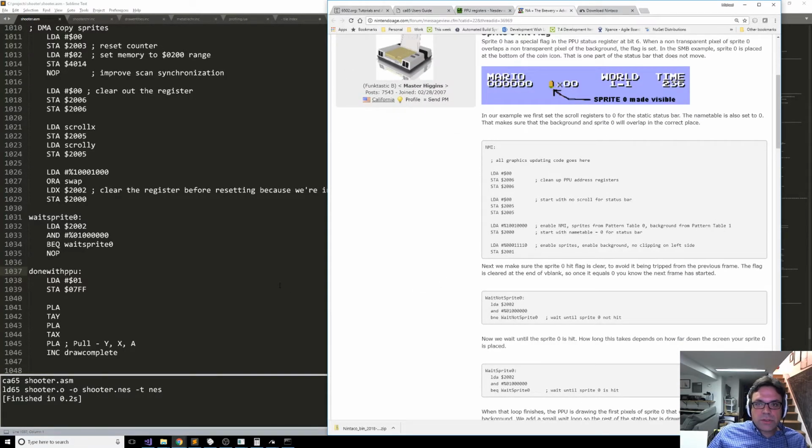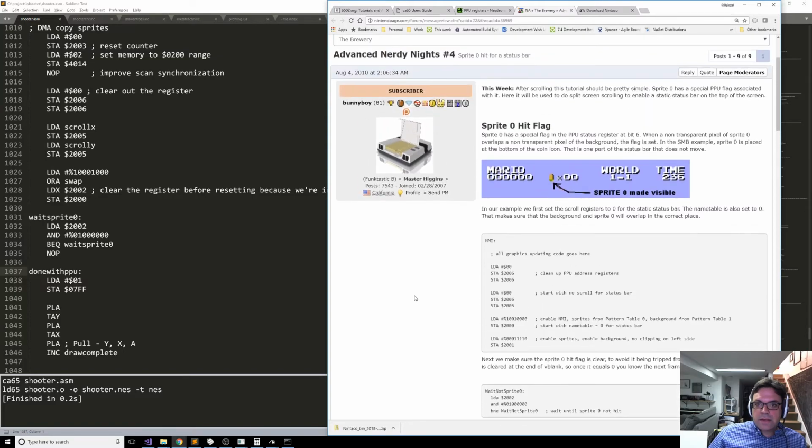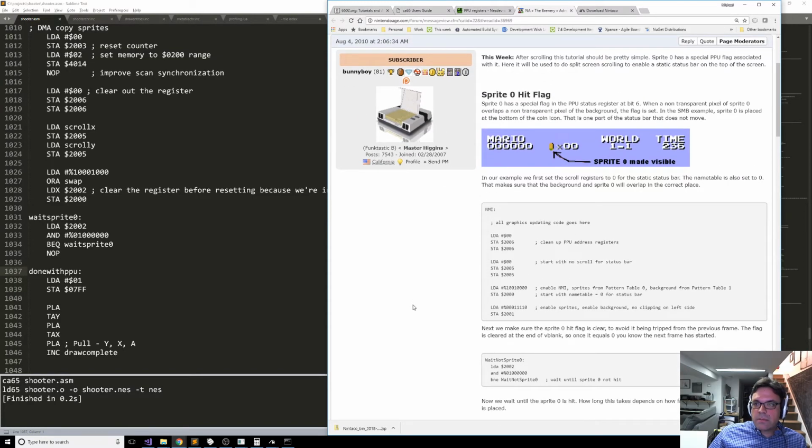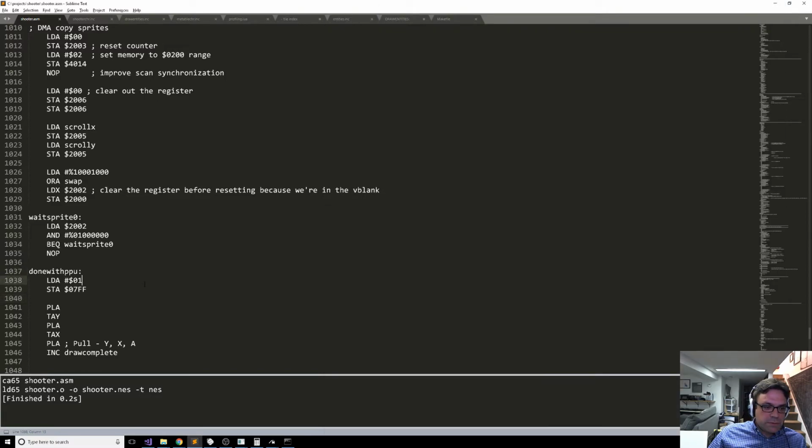Like what we would need to do essentially is once we got to... yeah, I need to read up a little bit on this because I'm not sure. I feel like I probably am missing something critical there. I mean, it's cool we got it to recognize that sprite 0 is being hit.